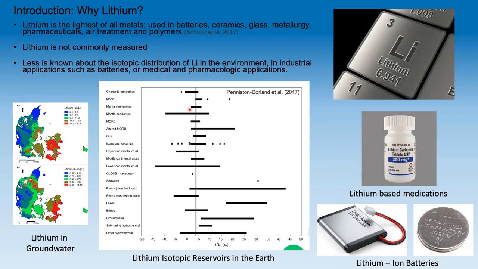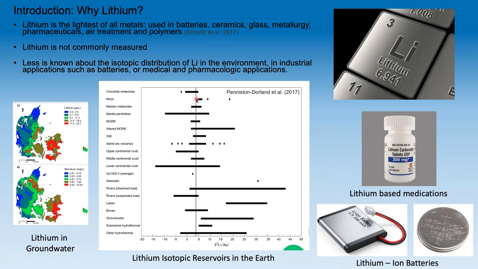So what we're looking at here is the lithium isotopic range for, these are all geologic, and I'm going to talk a lot about geologic because I am geology. I know only 9% of you are there, but the environmental guys look down here. We've got seawater, river water, lakes, rivers, brine, groundwater. So for the environmental guys, it's there. For the industrial guys, you're going to have to tell me what exists in batteries, and for the folks in pharma, what exists in medicine. And that's one of the reasons why I wanted to present this, because I want to find out where lithium is and whether or not it makes a difference whether you're in the mass seven state.